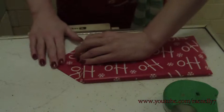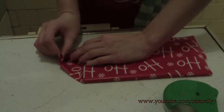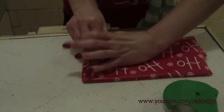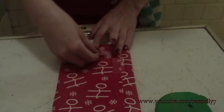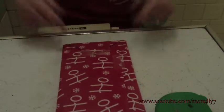All right, now you have a choice here. You can either fold this corner down in there and then fold it up, or you can fold this entire thing in. That's usually what I do. So you just take your piece of tape and then you put it across there. If you're crazy, like my sister, you can tape all up here and whatever else.